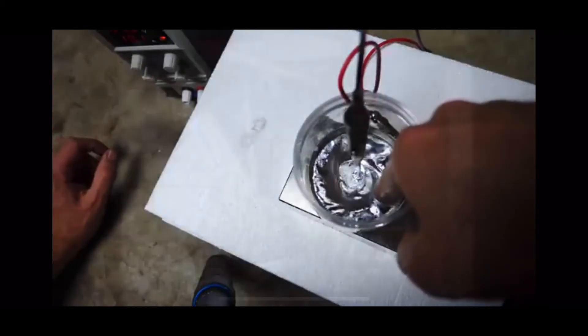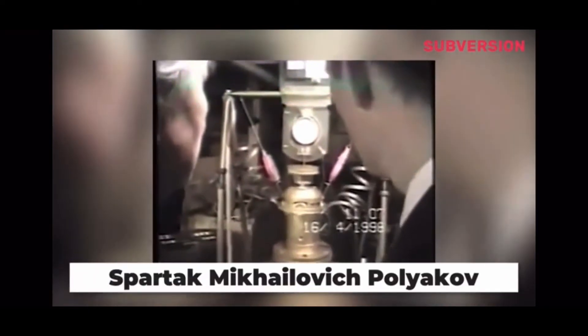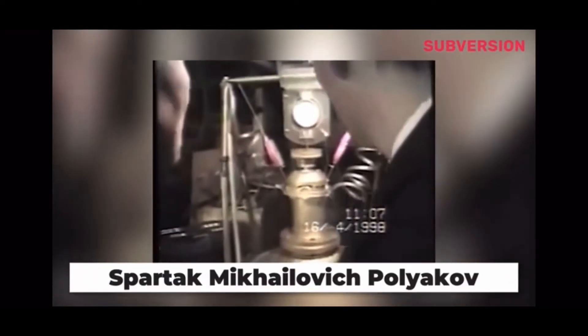In the 1990s, Spartak Polyakov used this property of mercury, constructing what is called a mercury vortex engine. The physicist-inventor Polyakov was engaged in researching the anti-gravity capabilities of mercury. The goal was to create vertical thrust using a device that accelerates liquid mercury through spiral channels in a closed space. Polyakov was able to get a small level of thrust of several pounds.